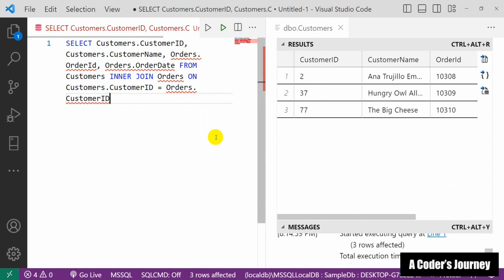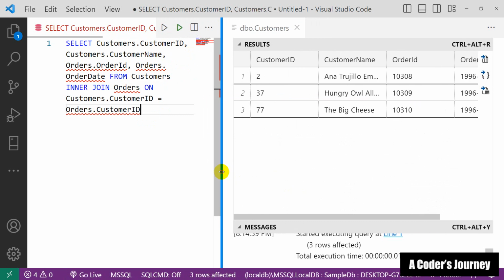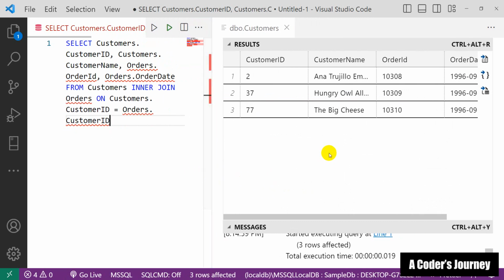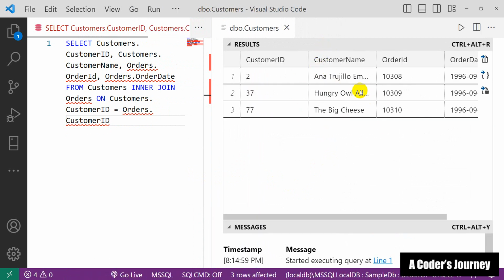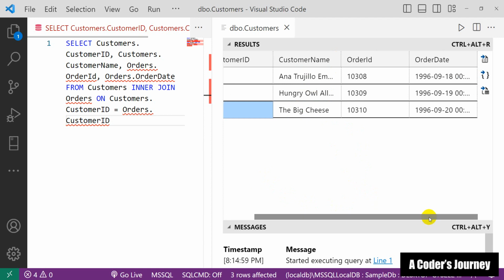And then I'm going to run this, and in the output, look, what I get is the three customers, right, who have placed orders, their customer ID 2, 3, 7, 7, 7. We have the customer name, we have the related order ID, and we have the order date.